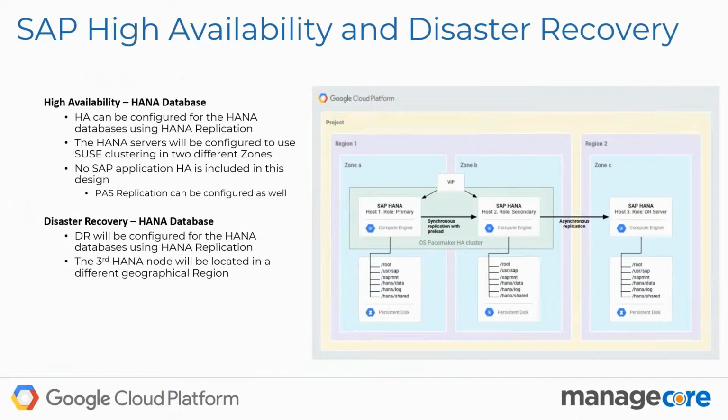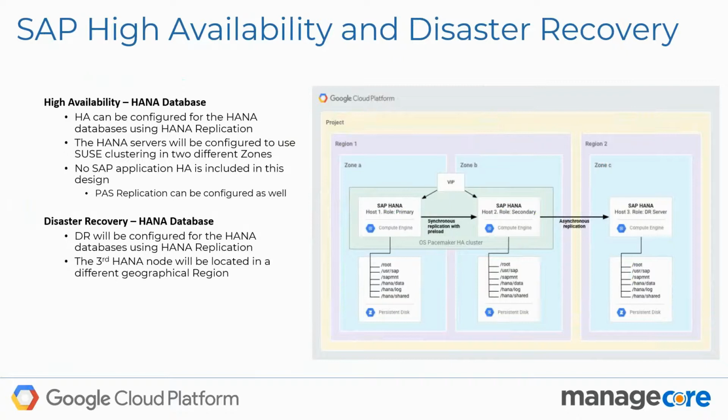I'm using HANA replication to keep them in sync, and then I'm using a clustering solution to provide that heartbeat monitoring and failover capability. In this case, generally we utilize SUSE HAE within the Google Cloud Platform. And in the event of a failover, the secondary node would take over and fail back when the timing is appropriate to the primary when it comes back online.